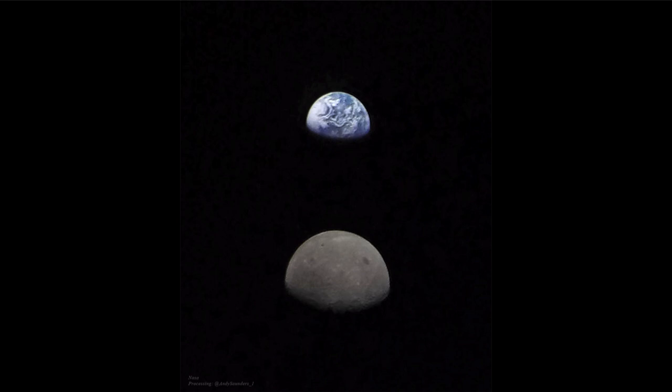In order to get an image like this, what we have to remember is that the Earth is four times larger than the Moon — its diameter is four times as large. However, when we look at this image, the Earth actually looks smaller. Now, one thing that we can judge sizes by is how big things actually are, and the other is by how far away they are from us.